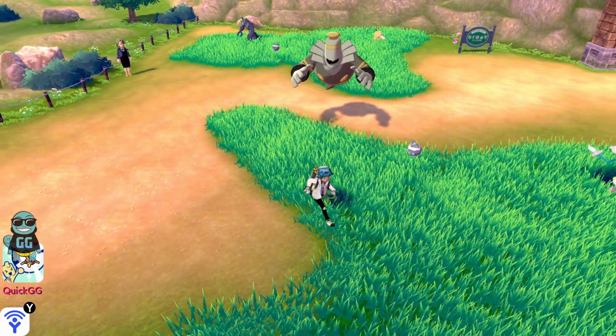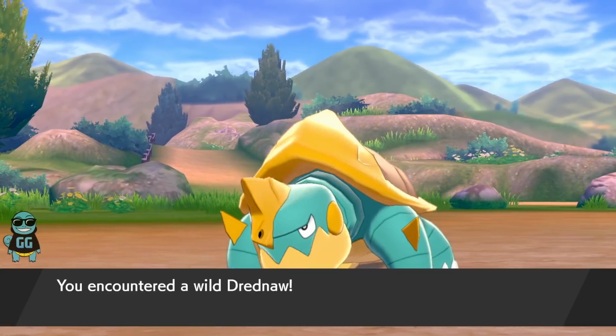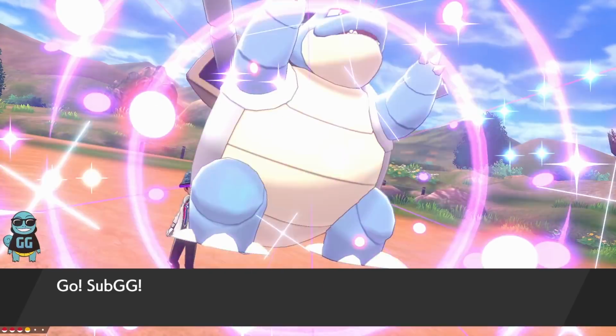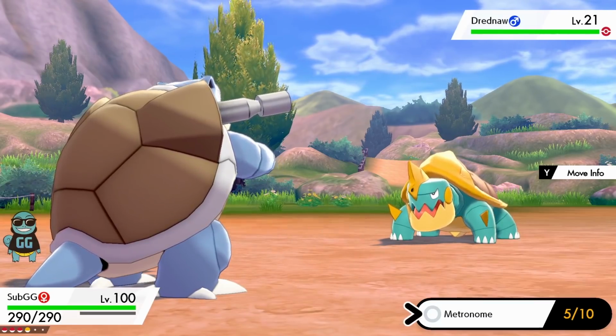All right, anything else down here in the grass? Motostoke outskirts, come on. Something decent. Drednaw! Love Drednaw, bro. I love this Pokemon now. When I played this game, I didn't like him. Now with Pokemon Unite out, I got so much respect for him.